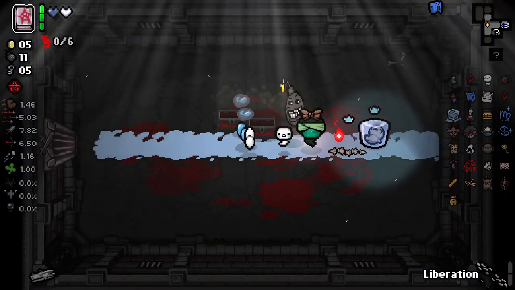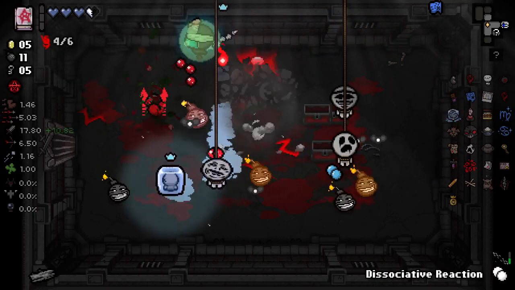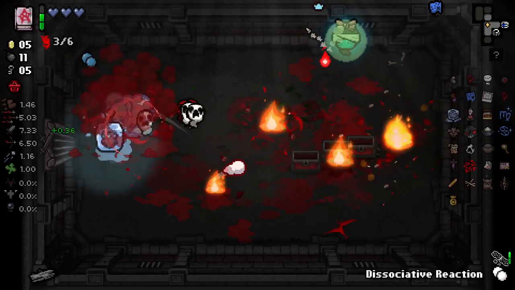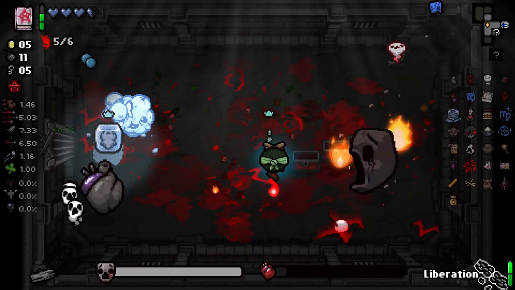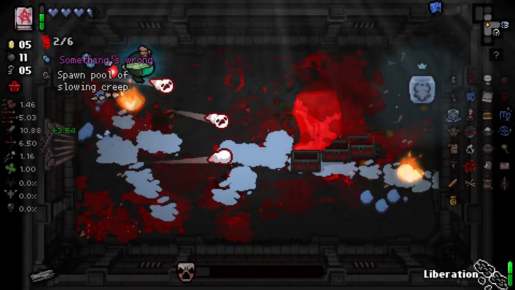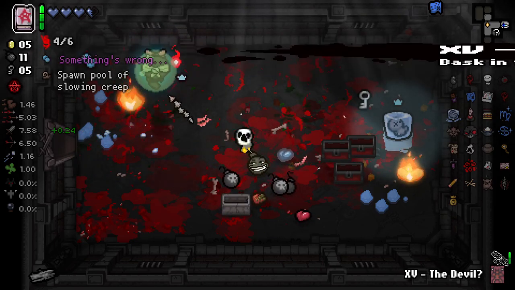Ooh, this could be good. It was good. I immediately got hit. Don't lose my immortal heart, please. Damn you. Tricky ass game. Hey, we're spawning fires though, look. Oh my god, there's ghosts everywhere. We came out of that pretty good. The Devil? Soul heart, that's so nice.